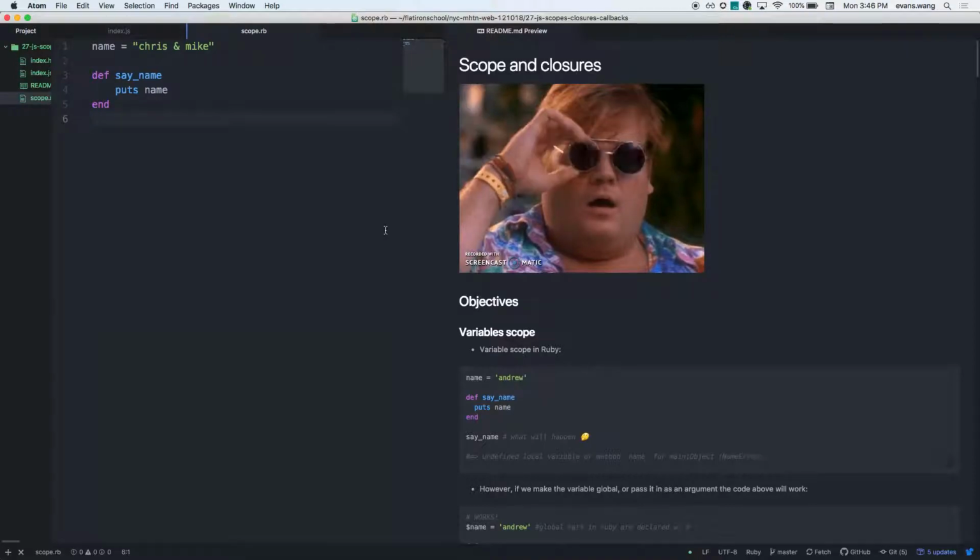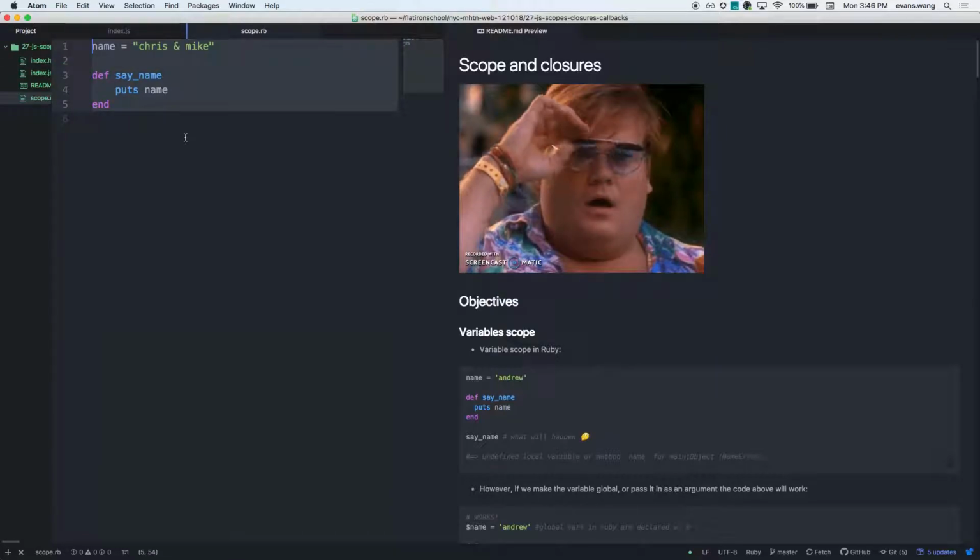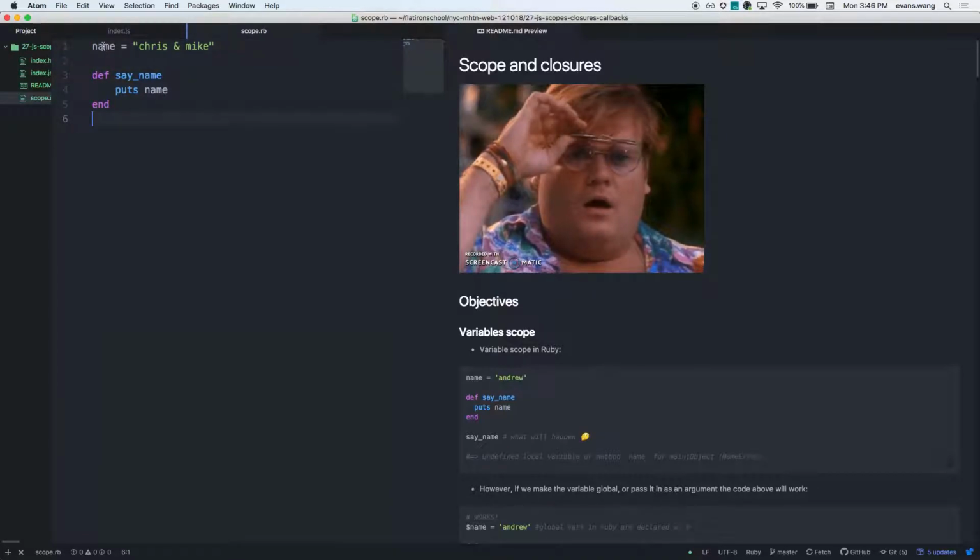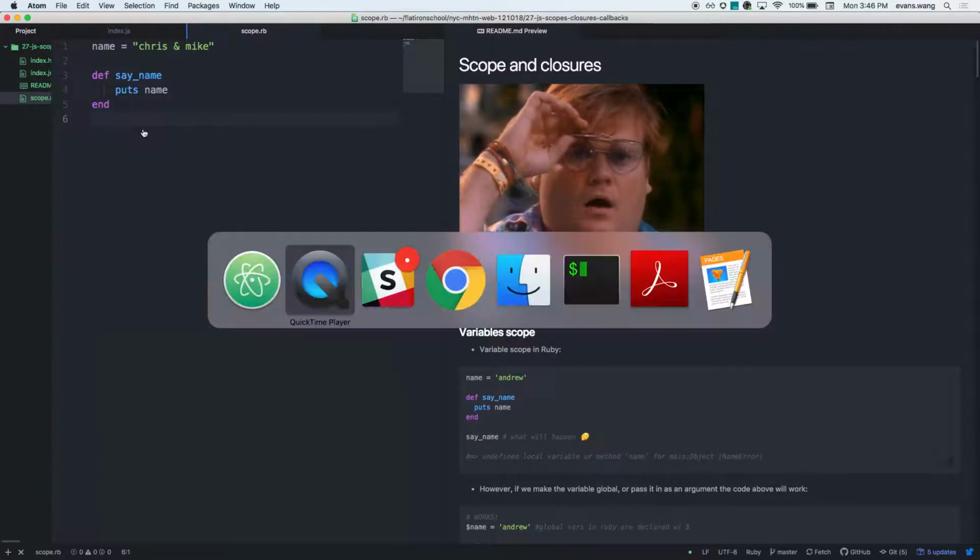Before we move into JavaScript, let's take a quick trip down memory lane and talk a little bit about Ruby. This is a very complicated Ruby program, but I think you're all very bright and can very quickly figure out what this is doing. So let's take a look at the terminal.